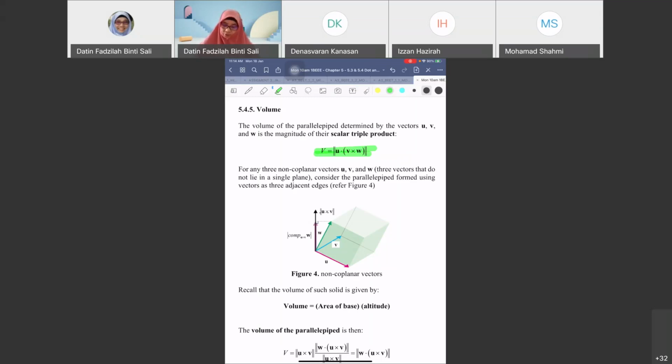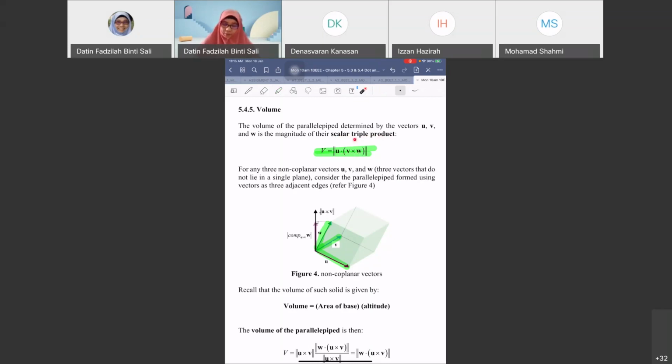So if you have vectors like this, you can draw some sort of cube or cuboid, which is a three-dimensional geometric illustration from this diagram. So you can find a volume for this cube or cuboid from the three vectors. They call it using the formula of scalar triple product. Scalar triple product means vector u dot with vector v cross w. That is what they call scalar triple product.